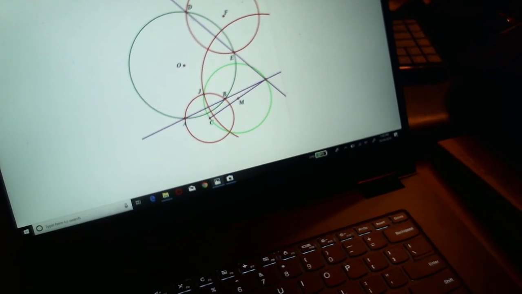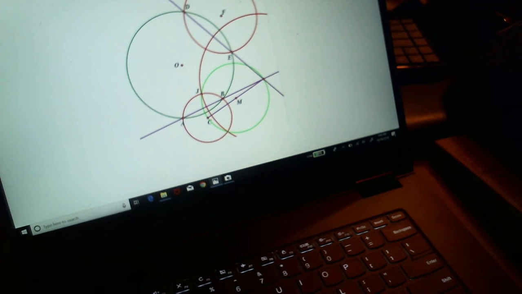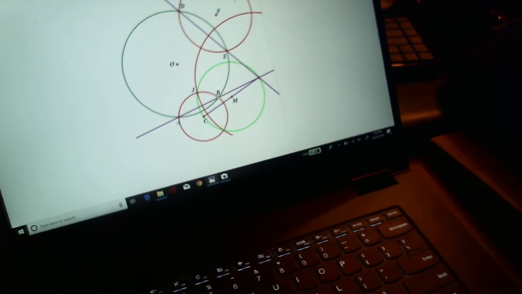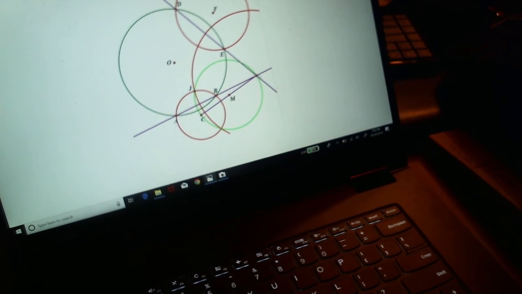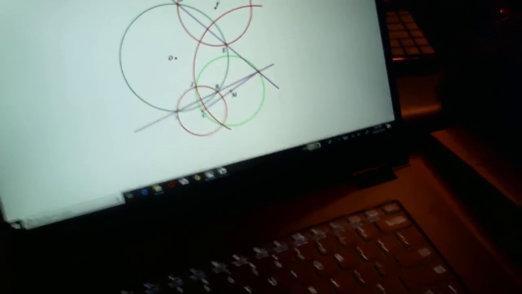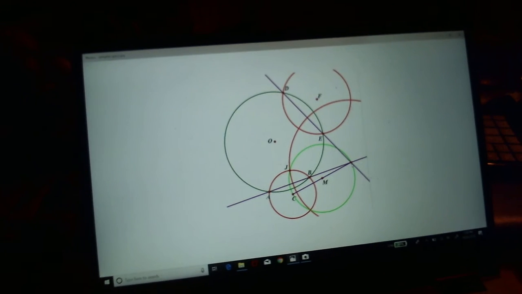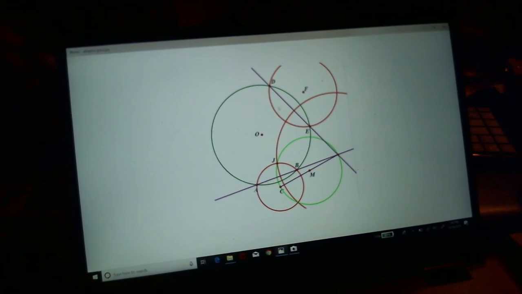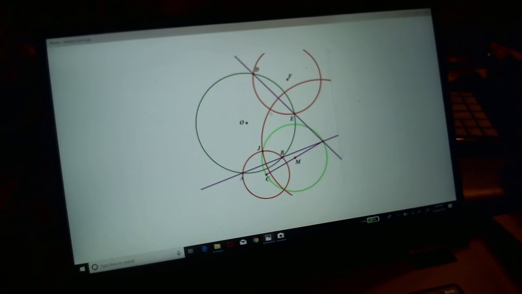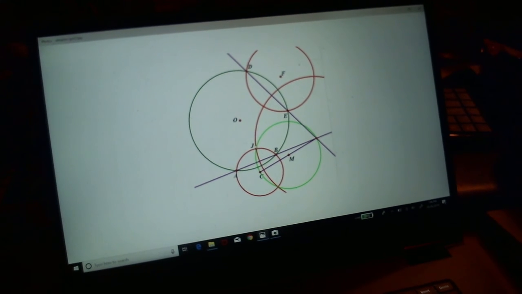The ruler, lay it down and do DE. The ruler, lay it down and do AB, that Euclidean line. They meet right here. That's the desired center. That's the center of the hyperbolic line that's going to be perpendicular to both of these hyperbolic lines. So this red guy isn't drawn yet until I know where to draw it.